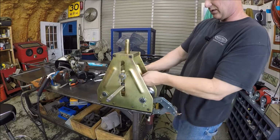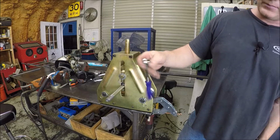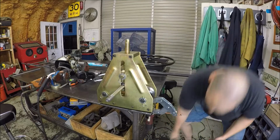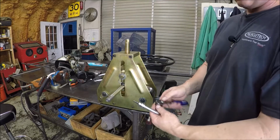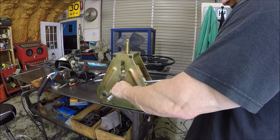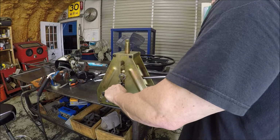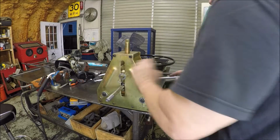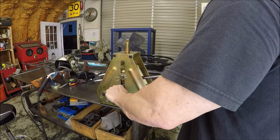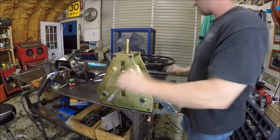So you kind of pick it, and once you got it in here, I can use my new wrench that we did the 3/8 conversion on. I showed you guys in mail call 19, I think it was. And it helps not to drop it. So that way we can get the feel of this thing on these little set screws here. Don't want to over tighten them, because it'd be a bummer if I strip these things out. Alright, good deal. Hopefully these are going to line up good.